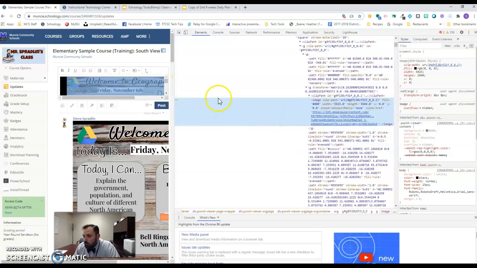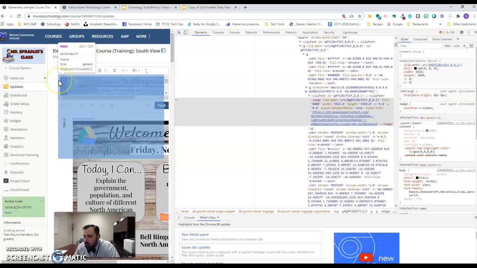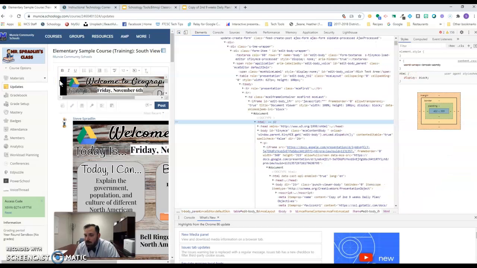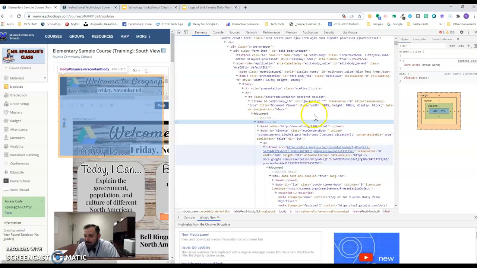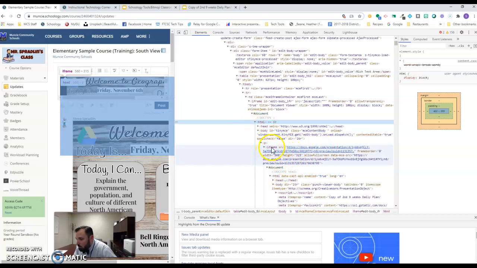Alright, so here's what we're going to do. Now that we have this HTML page over here, I'm going to click this button up here that says select an element in the page. And we're going to come back over here to our little guy and select out here in this little white space next to him until it actually says HTML accessibility right there. So we have selected that whole guy. And what it does now is it highlights that specific part of our page right over here. So in all this gibberish, it goes, hey, that thing you're pointing to, it's right here. And look at what we have here.